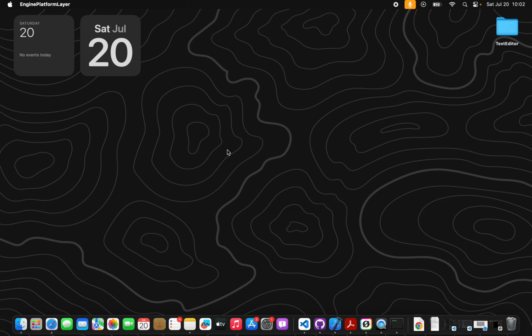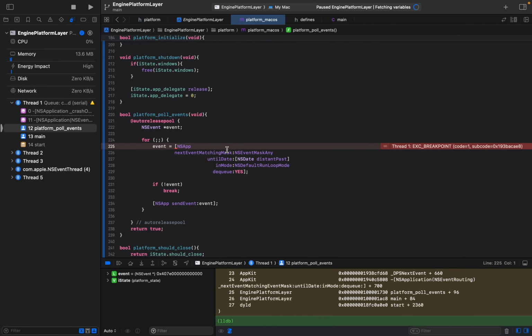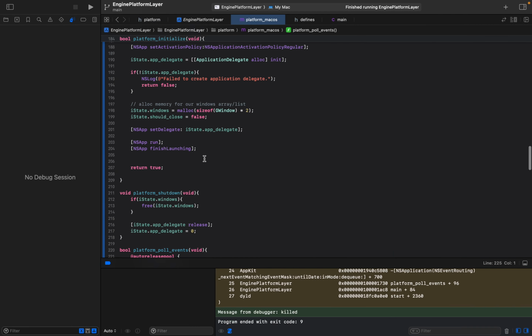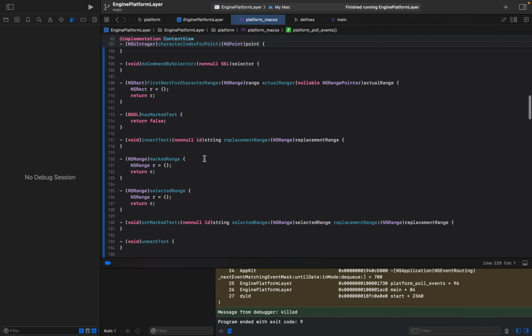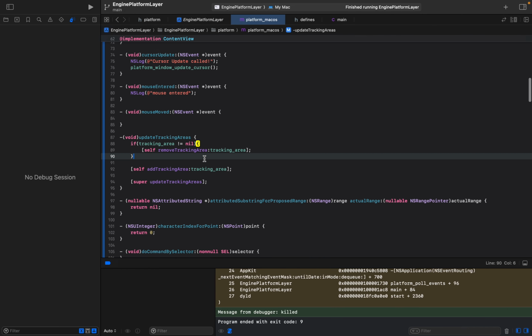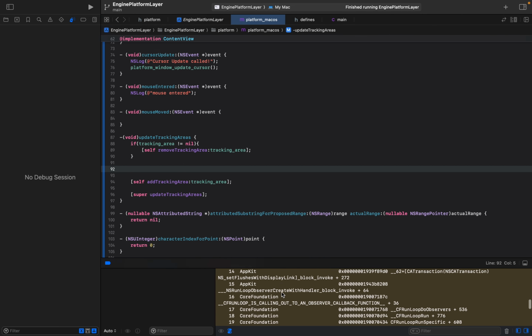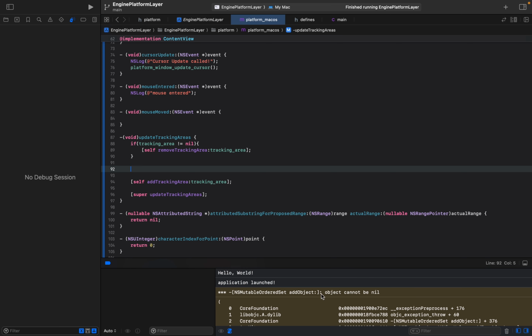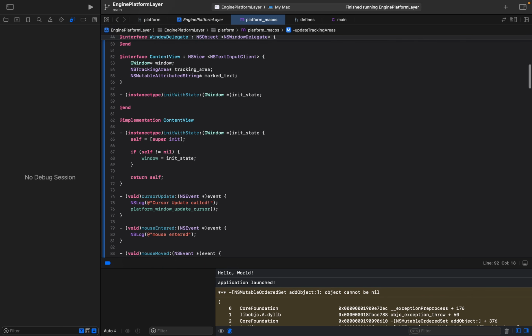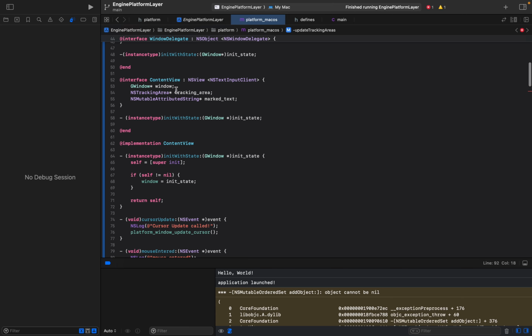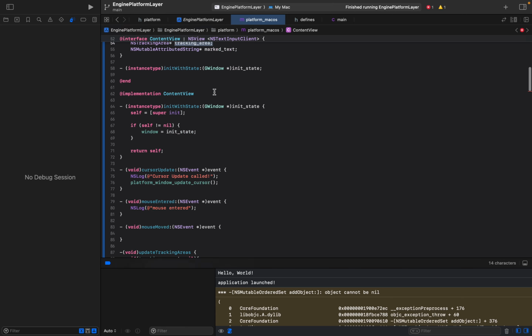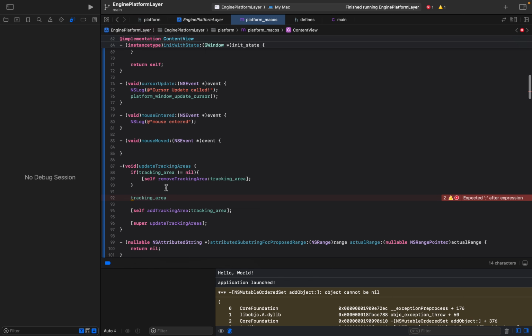So build succeeded, and no. We have to do some other things there as well. We can't just simply add it. Let me see what this error says. Object cannot be null. Yeah, it's null. Now I'm realizing that it actually is null, because up here we're just declaring it. We're not really initializing it, so we need to initialize it.